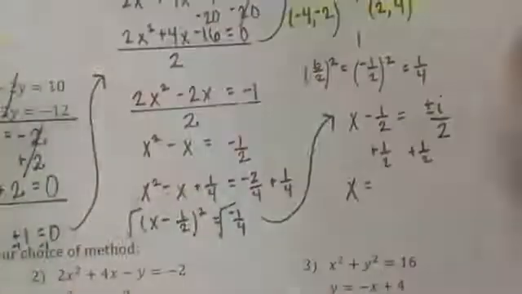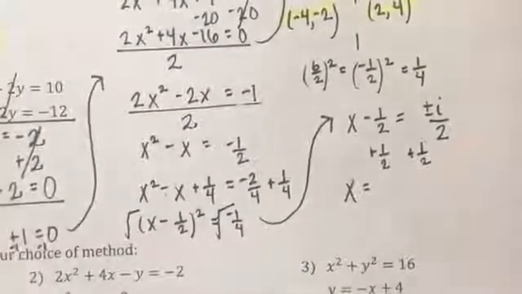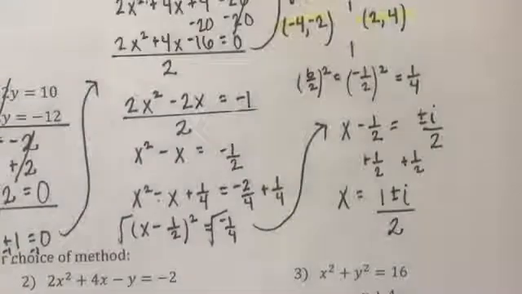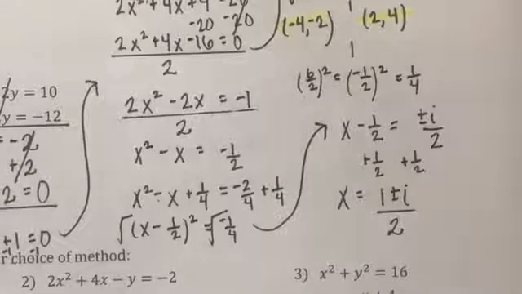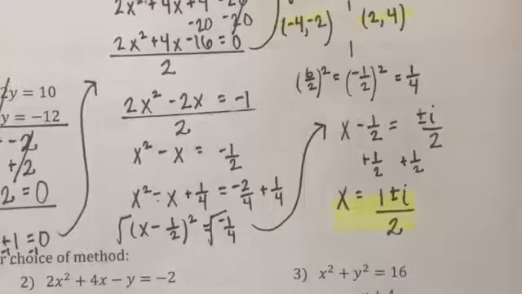And then I can add that half over. So x equals, if I add the half over, these are common denominators, so I can combine it into one expression: 1 plus or minus i over 2. So then you're probably wondering, okay, how do I plug an imaginary number in and then solve that equation for y? Well, you don't. As soon as you find that x is an imaginary number, you can say no real solution, because that's true. It's not a real solution. It's going to be imaginary. So you can stop there and say no real solution.